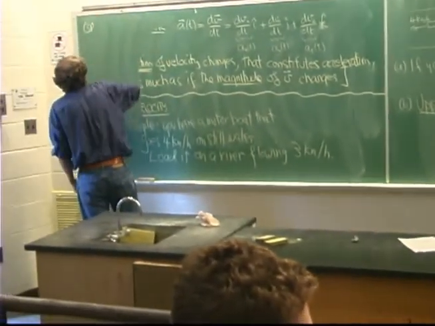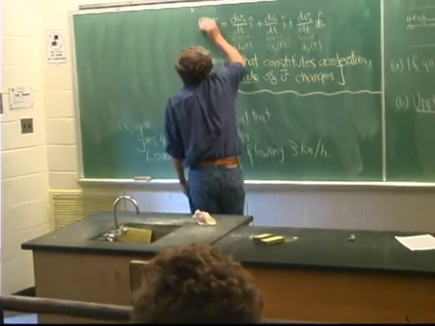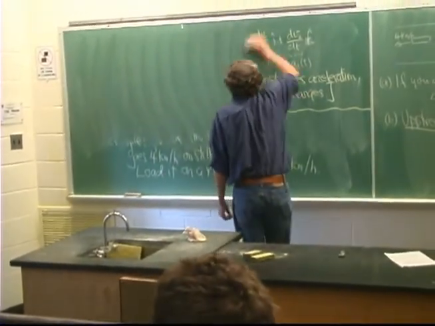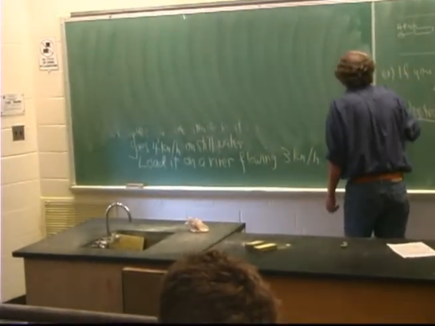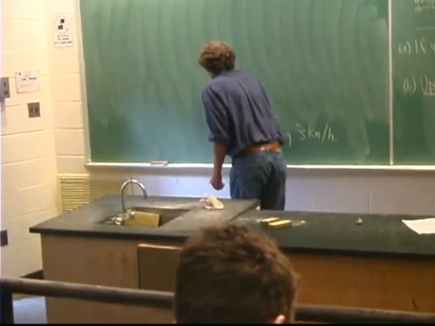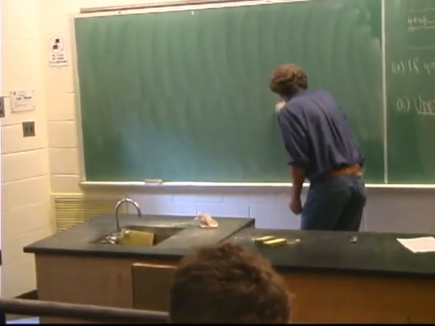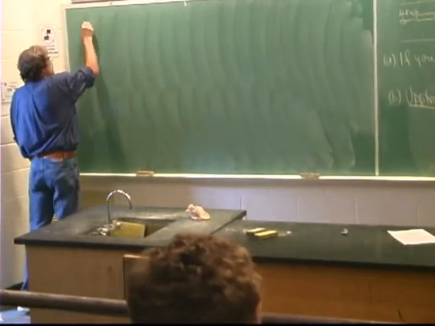Yeah, this one. Okay. Now suppose that you aim straight across. You aim the boat, watch what the language is here. You aim the boat straight across. What's going to happen then? You will go off at an angle, and I want to find out exactly what that angle is.